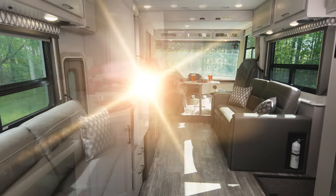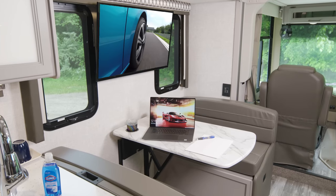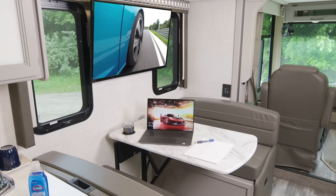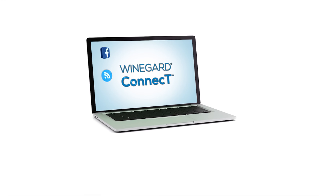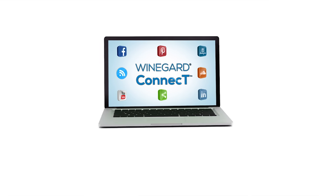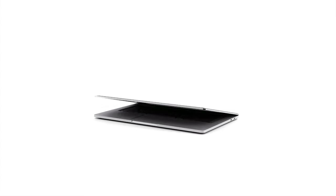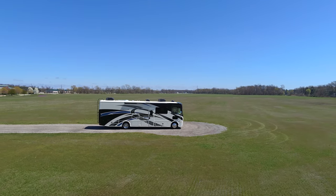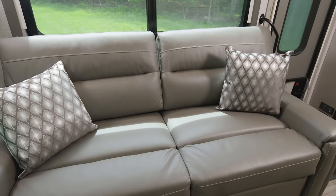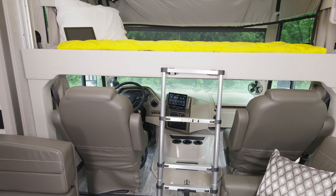Now we're in the bunkhouse, the 34J. The living area is set up with your Dream Dinette, and this is all about versatility — set up the laptop and hop online. Every Hurricane comes with the Winegard Connect 2.0 4G hotspot and Wi-Fi extender. With this, you can create your own safe, secure password hotspot using a data plan from your favorite carrier or Winegard, and you can even use that same password when you connect to a nearby Wi-Fi signal. There's your sofa on the campsite side, and you can drop down the overhead bunk and call it a day.